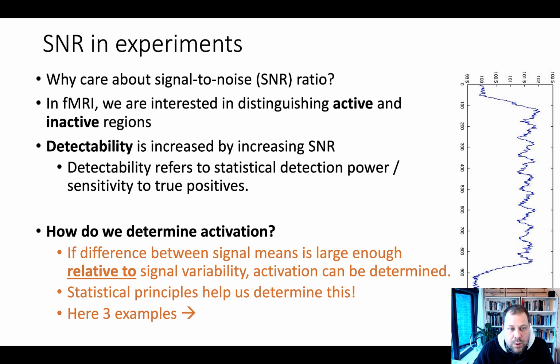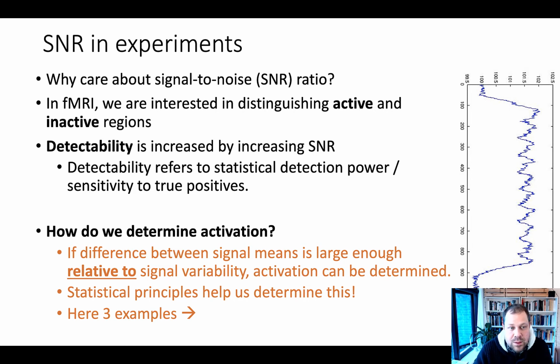So why do we care about signal-to-noise ratio in functional magnetic resonance imaging? Before I go into signal-to-noise ratio, I have to remind you that this is different from the contrast-to-noise ratio that we get in anatomical images. Contrast-to-noise ratio refers to the fact that tissue types can be distinguished from each other in anatomical images. So if we can distinguish cerebrospinal fluid or other types of fluids from actual fiber tracts and gray matter, then we talk about contrast-to-noise ratio.